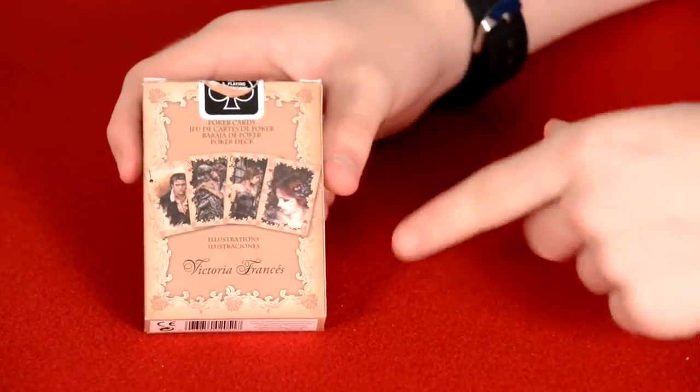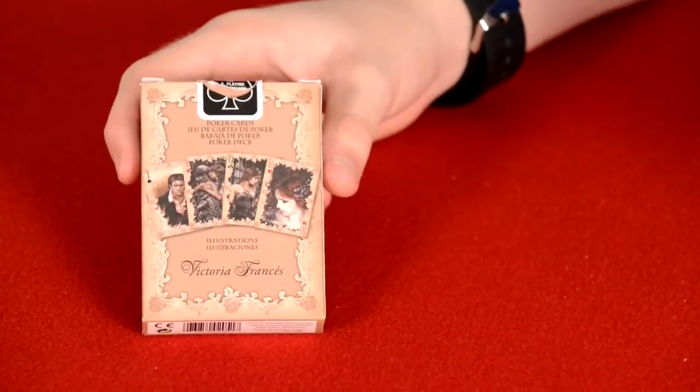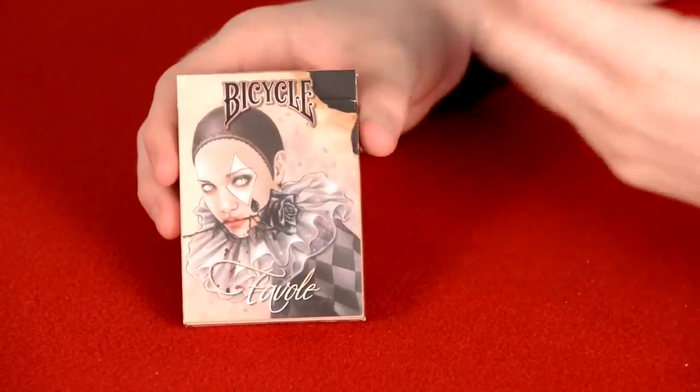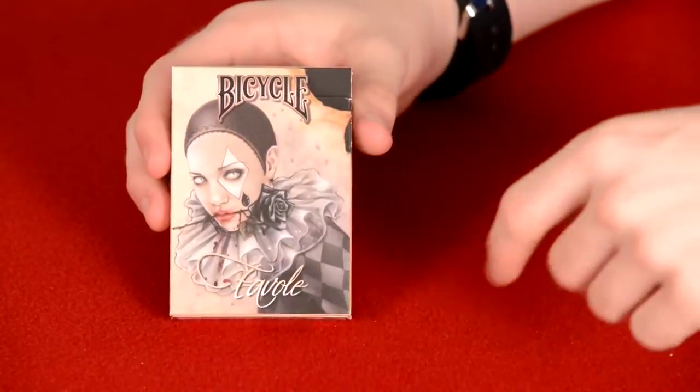So on the front, it has Victoria Francis, on the back, sorry, and it has illustrations. So this deck is probably illustrations from Victoria Francis, who designs them. It sounds French, I'm not too sure, but this deck does sound French to me for some reason.